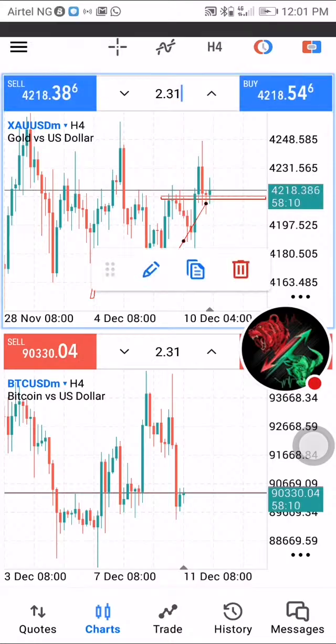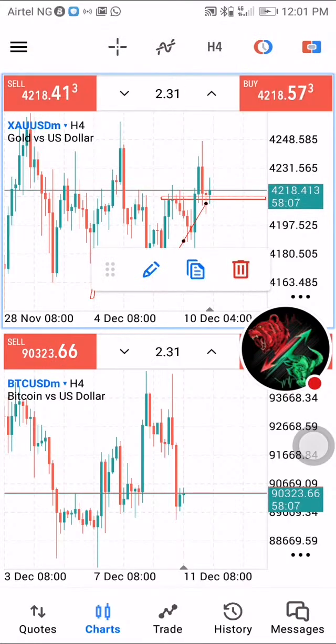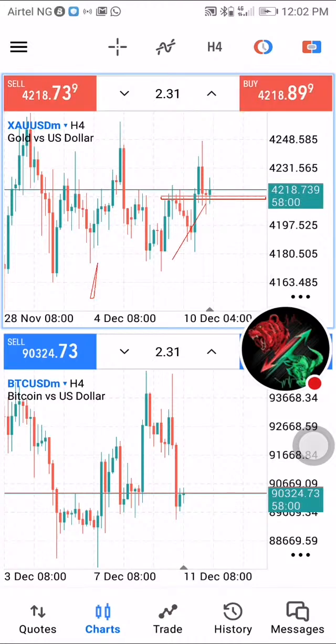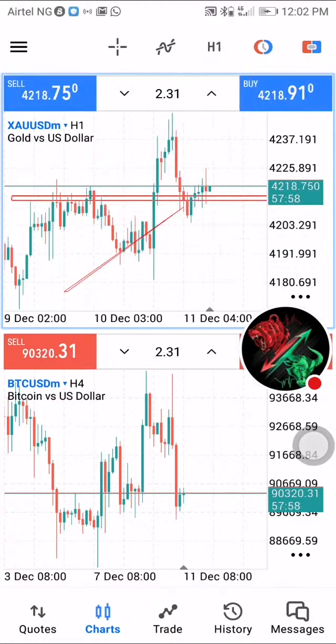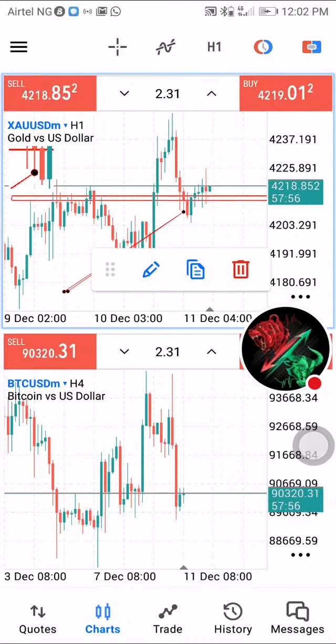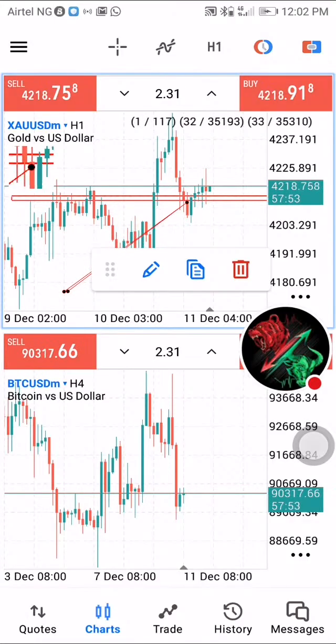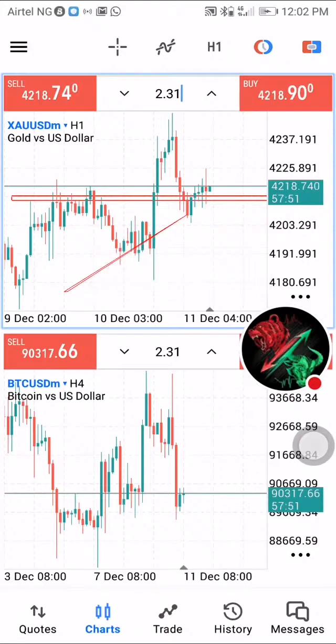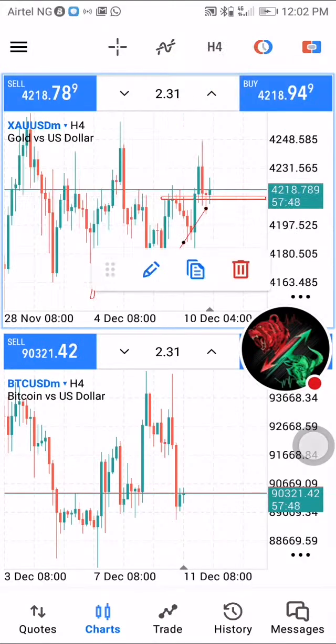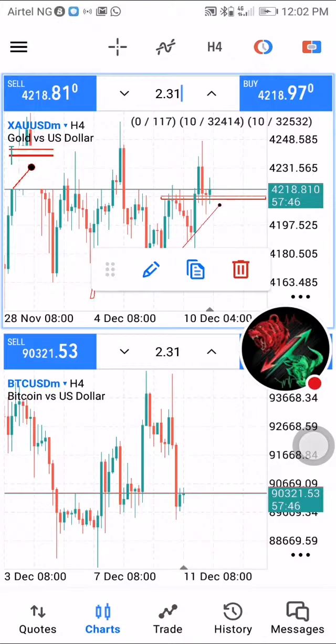That's why it's always advisable to use the higher time frame to draw out your key levels, because if we would have scaled down to the 1 hour and started marking our levels, we'd account that weak rejection, we'd account this candle as a break, so you can see. But on the higher time frame, this is just a weak rejection. You can see it here, this is just a weak rejection. So this is not a break yet. The only time this level will validate a break is when we have a 4 hour candle close below. But you can see the candle do not close below.